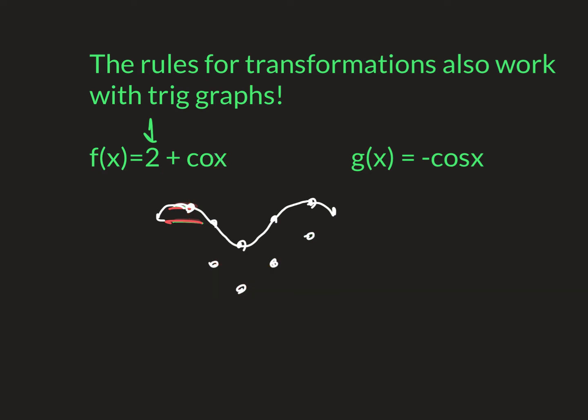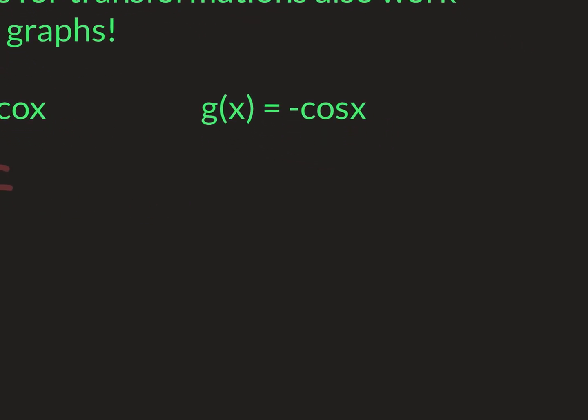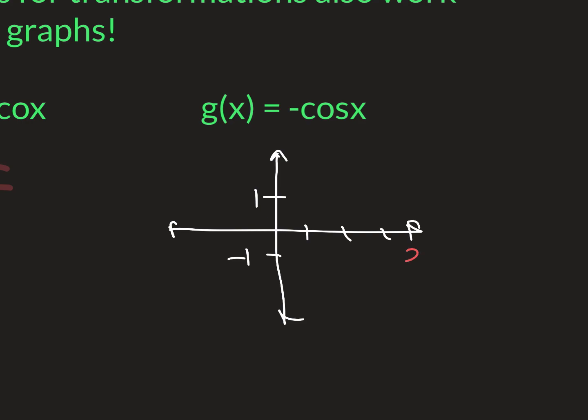Let's look at the second one. The second one here says g of x is negative cosine x. Remember, negative in the front reflects across the x. So the basic cosine graph, again, 1, -1, I'm going 1, 2, 3, 4. That's 2 pi, that's 1 pi. It starts at 1 and goes down and back up. So the basic cosine graph, again, looks like this right here. And of course, it keeps going.